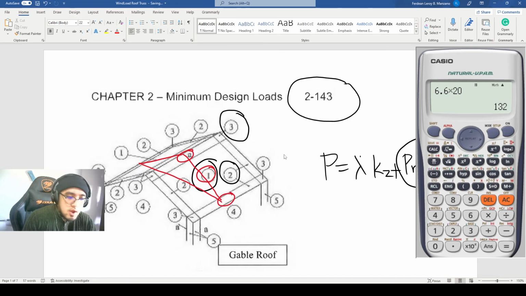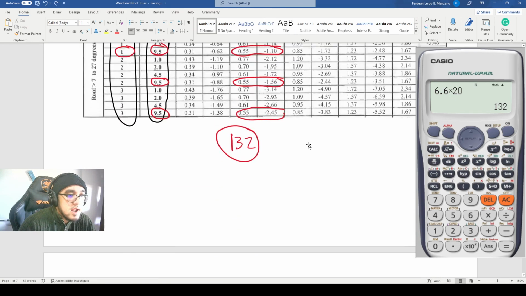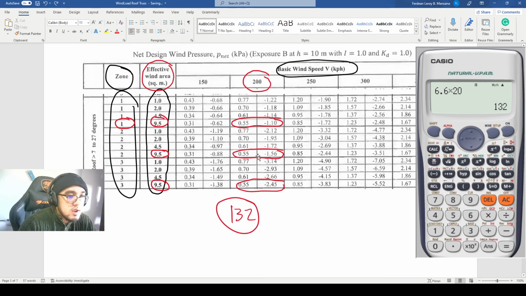So kung ayaw nyo maniwala, check nyo sa NSCP nyo. Yung zone 3 kasi natin is to be in these parts only. Ito mga corner. Hindi naman natin dinidesign yung corner sa ngayon. Ang dinidesign natin is yung nasa gitna, which is to be much more conservative. So from that guys, ang kailangan lang natin is to be for zone 1 and zone 2.